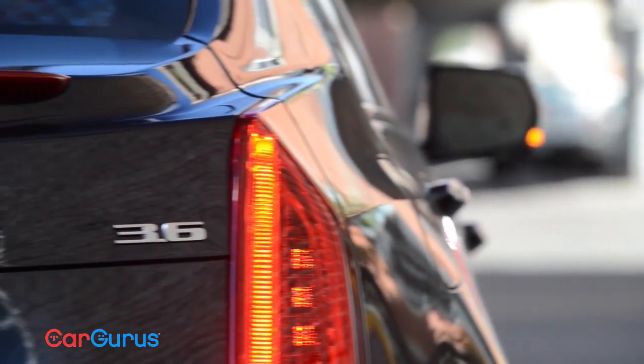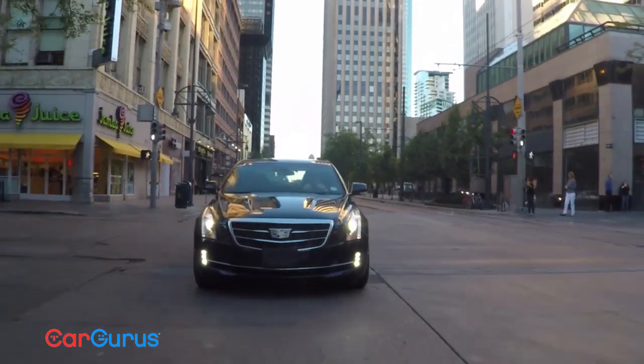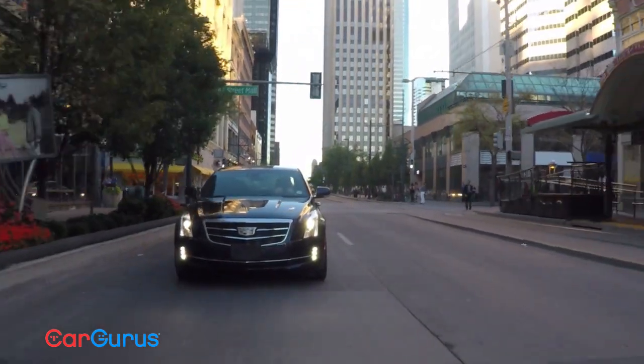Let's start with the basics first. The ATS sedan gets the compliment of all of Cadillac's engines available in this car. The sedan either gets a 2.5-liter 4, 2-liter turbo, or like this, a 3.6-liter V6. This car manages 333 horsepower and 285 pounds-feet of torque, which is tops among the ATS short of getting the hyper-performance ATS-V. What makes the 3.6 so remarkable is the fact that it can shut off two of its cylinders while you're cruising on the highway to improve fuel economy.